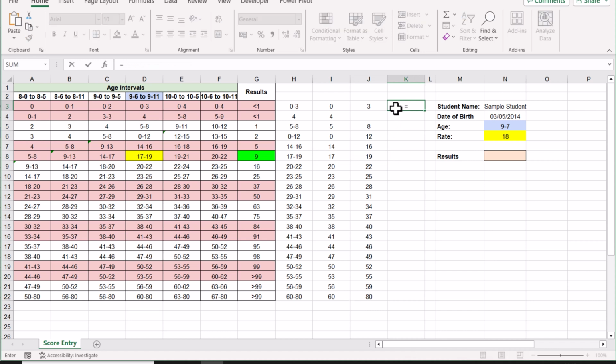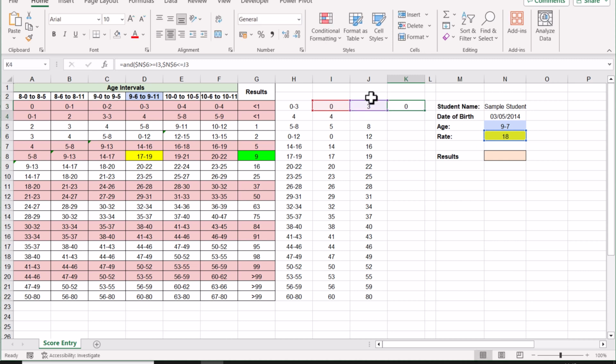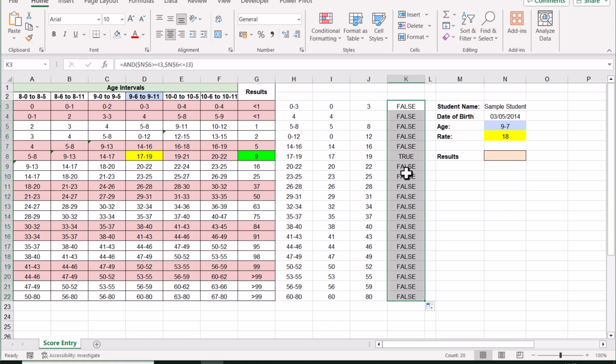If I type the AND function, AND, if this value 18, we will make it an absolute reference, is greater than or equal to this, and this value is again less than or equal to J3, and hit enter. If we drag this formula down, we will only get TRUE for this matching row, and this is what we want.